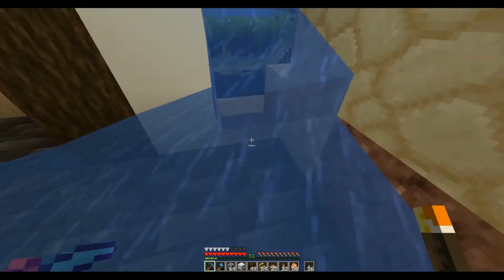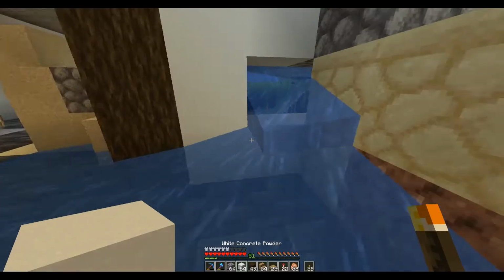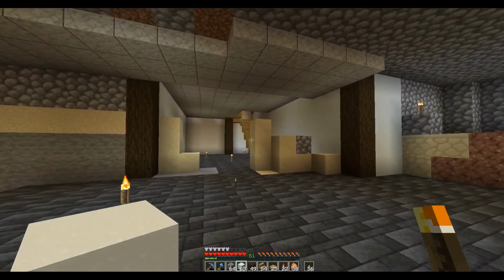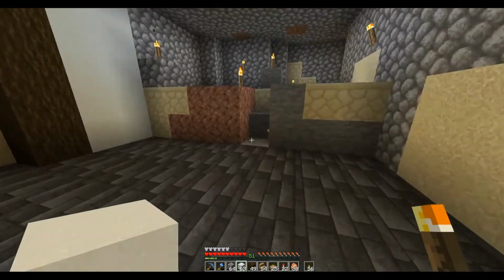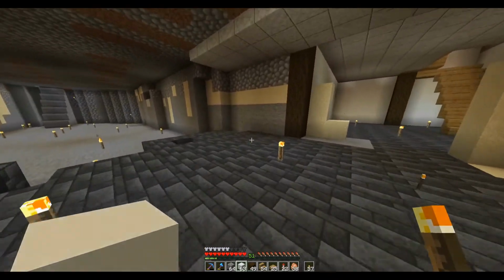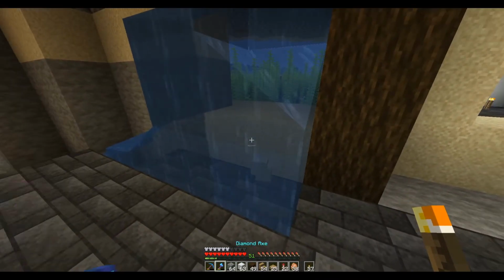Which is going to be a pain because I've got the water flowing all over the place. I'm probably going to knock my torches off, and I'm probably going to get something to spawn at least once in here. And I think, yeah, behind every wall is going to be water.